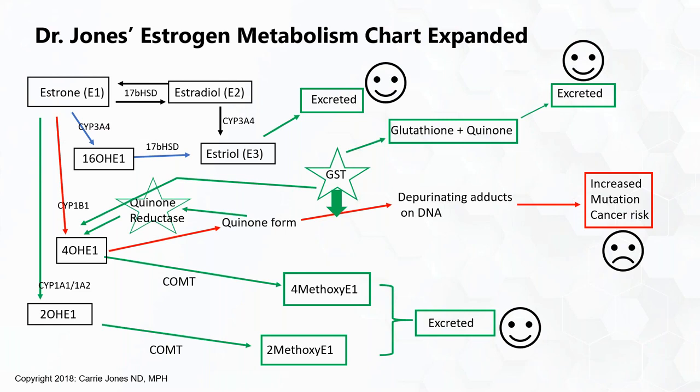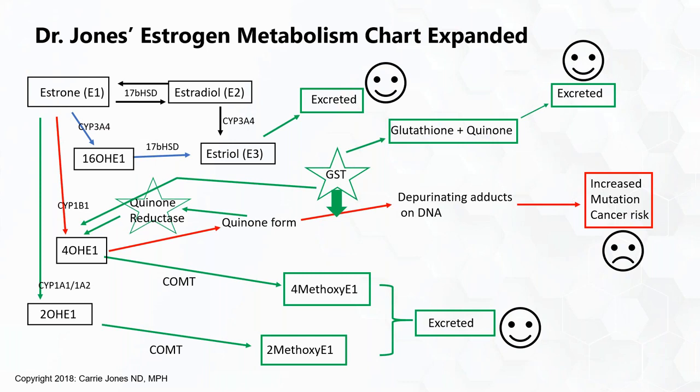If you look at the upper left-hand corner, you'll have your E1 and your E2. Along the left-hand side of the slide, you'll see that there are 3 pathways you can choose from: your 2, your 4, and your 16 hydroxy pathways. Now, if you keep going across the slide to the right, you will see that at the bottom, your 2 hydroxy and your 4 hydroxy can continue to follow the green through COMT, and they become methylated, and that's your phase 2 estrogen detoxification. That gets excreted healthy, and you can see a smiley face. But if you go up one level from that and look at the red pathway, you can see that 4-hydroxy goes along something called the quinone pathway, where it becomes a semiquinone and then a quinone, which leads to something called a depurinating adduct, and that increases the mutation or cancer risk, frowny face. So we want to avoid that.